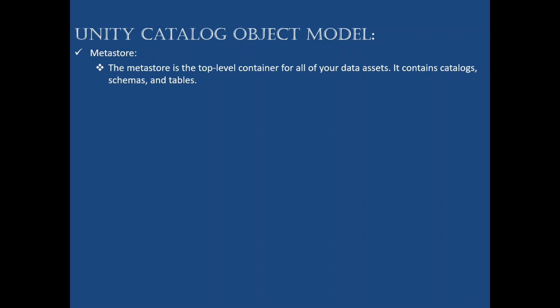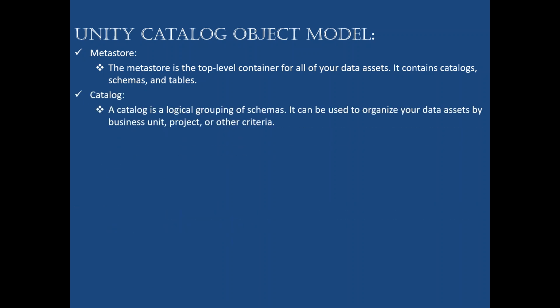Per region, we can maintain only one metastore. Remember, per region we can only maintain one metastore. It will not allow you to maintain multiple metastores. That is not the actual purpose of Unity Catalog, right? It is for one place to secure everything and manage everything. That's why we can create only one metastore per region in Unity Catalog. We will see those practicals in the next sessions.